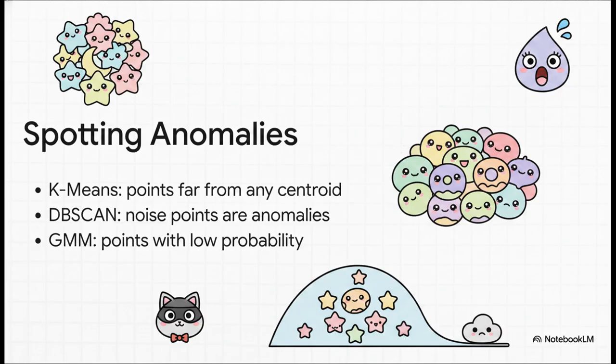Just think about the real-world applications here, spotting a network intrusion or flagging a rare disease marker in a medical scan. It's powerful stuff. If you're using k-means, you just look for those data points sitting wildly far away from any centroid. If you use DBSCAN, the algorithm literally does the heavy lifting for you. You just filter out those noise points we mentioned earlier. And with GMM, you simply single out the points that have a mathematically tiny probability of belonging to any of your bell curves. You map the normal, and the abnormal just completely falls right out into the open.